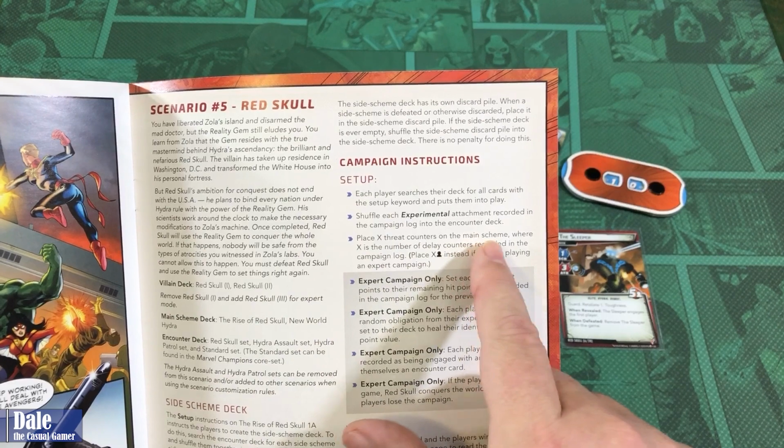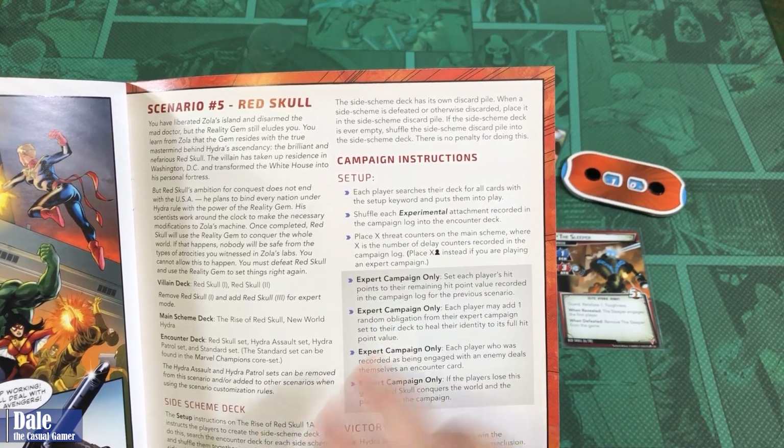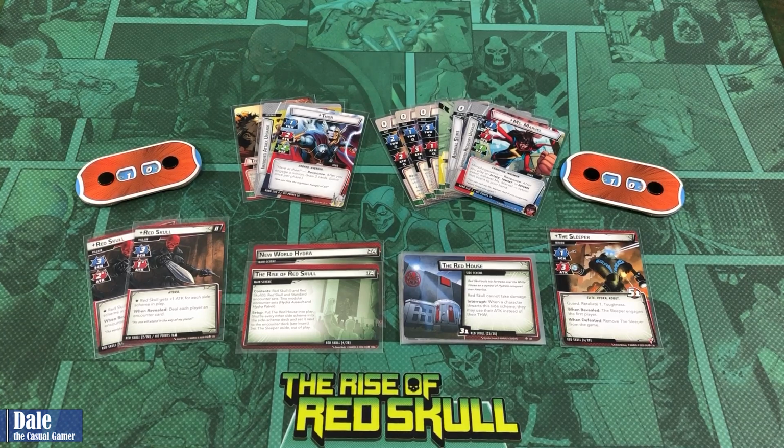We're going to place X threat counters on the main scheme where X is the number of delay counters recorded in the campaign log. Place X per player instead if you're playing on expert campaign. And we had 6, so that's going to be 12 threat, which is going to be a huge problem.